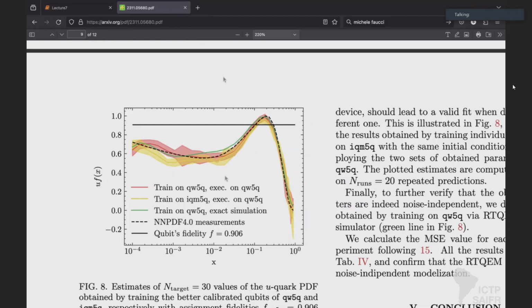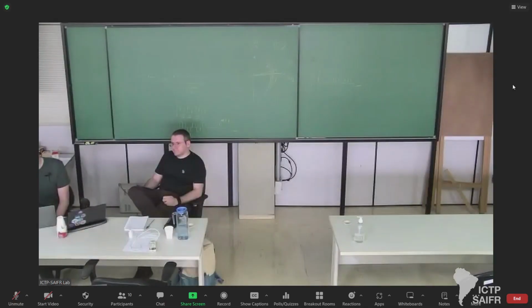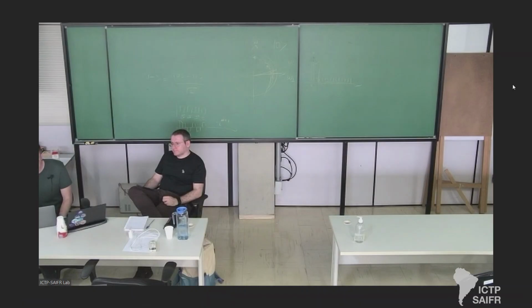But is this a method that may work with any noise model, or is there a specific noise model for which it works?